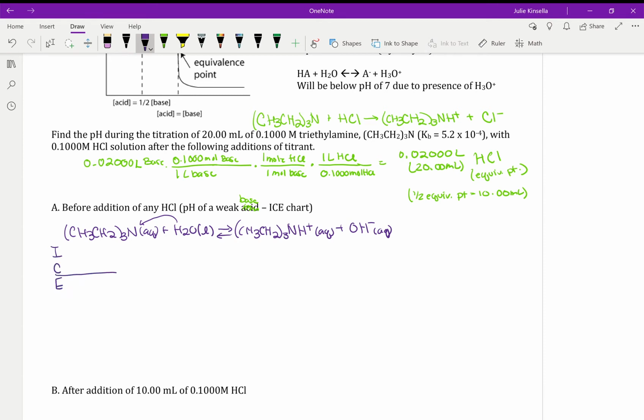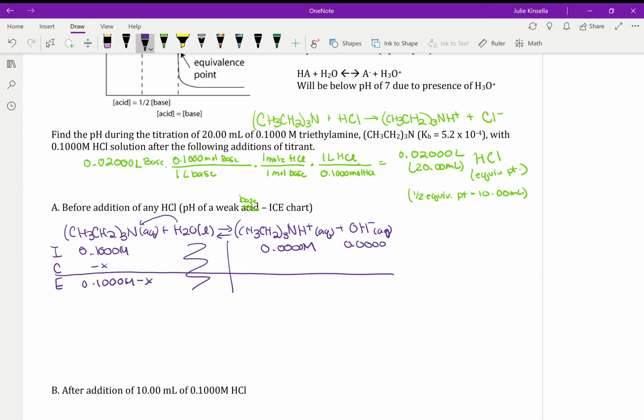All right, setting up an ice table here. Our initial concentration is 0.1, minus x, and going ahead, we're saying there's 0 for the products. Then we're going to assume that the autoionization of water is less than 5%, which it is. Now, we will end up actually needing to use the quadratic here. We're going to skip that part and just keep it pretty simple, but that is something that you would need to do just because it does end up being greater than 5% when we go to simplify this one. But for our purposes, we're going to skip that.